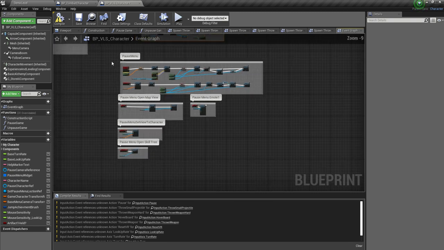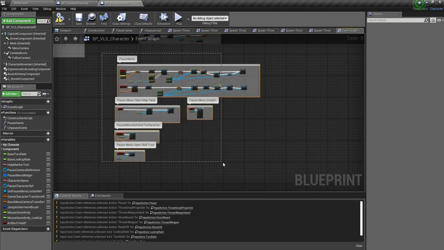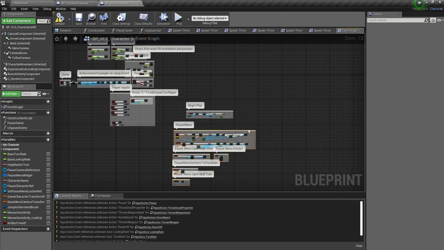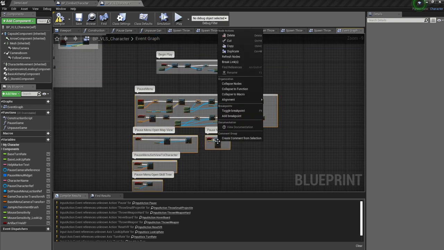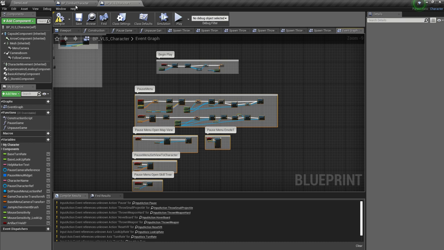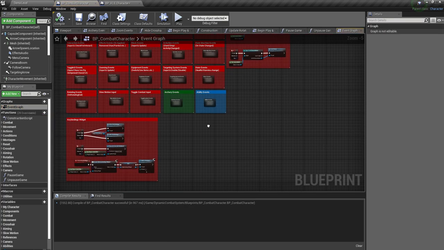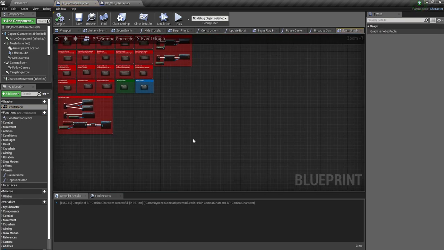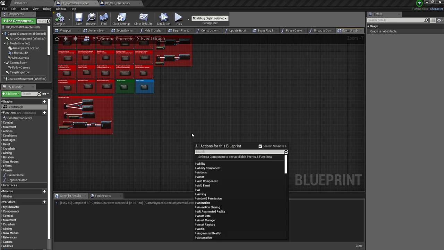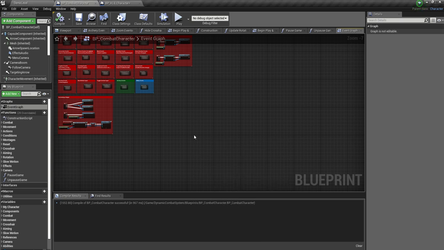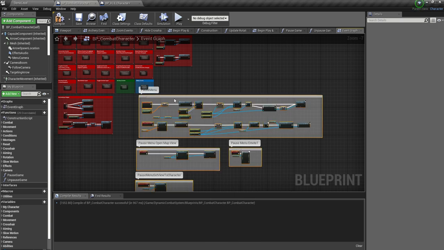Now we'll want to copy all of the pause menu blueprints right here. Navigate to the event graph in your combat character. Right click and, oh wait, never mind, you can't do that. Control V to paste.